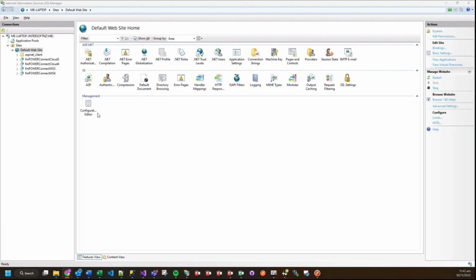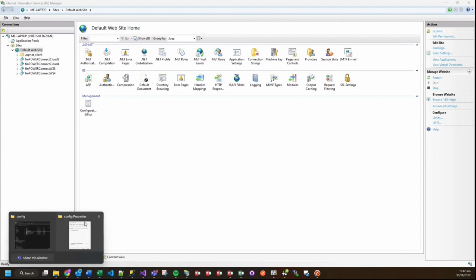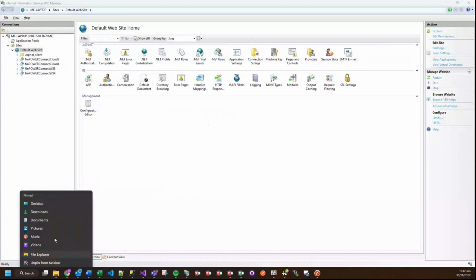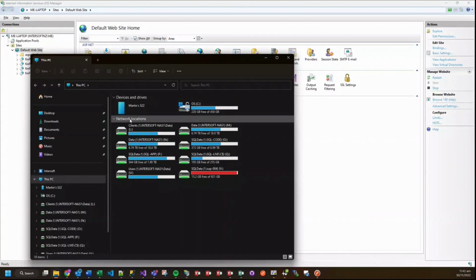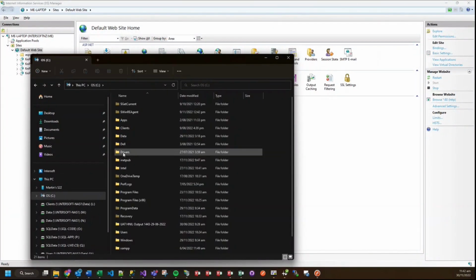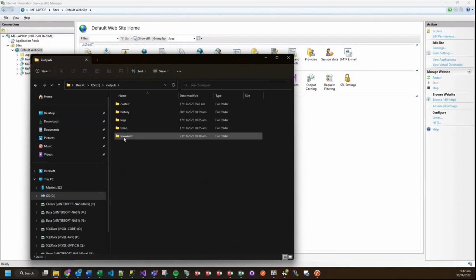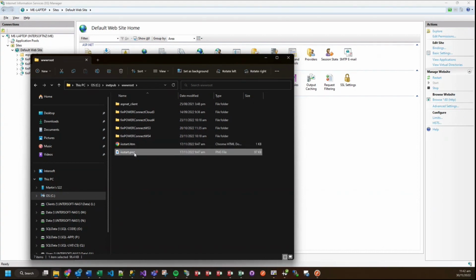Other things we commonly see are permissions around folders. Once you've enabled IIS, you'll see in your folders on your C drive, by default, IIS will create an inetpub, wwwroot folder, and typically you'll just have your ASP.NET client and these two files sitting in there.